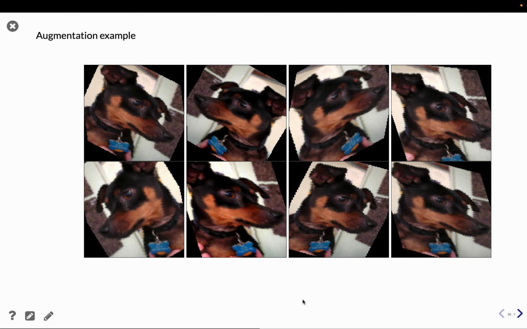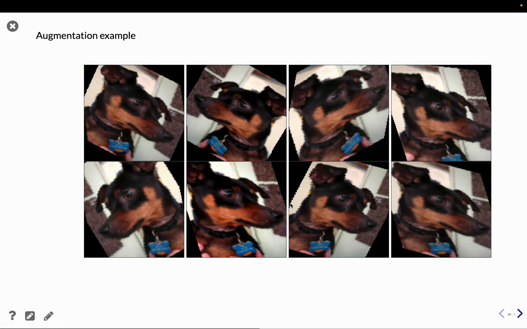So what does it look like? Like this. You can see that these are all taken from the same input image, but every time we sample this image, we give a different result. Maybe this is the result the first time we have the image in a batch, and the next time we encounter the image in a batch, we use this one, and so on. Every time before we put an image into a batch, we augment it a little bit. It's going to be rotated a bit differently, flipped or not flipped, more or less saturated, with more or less contrast.